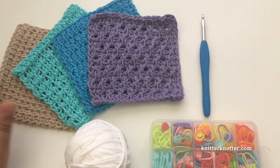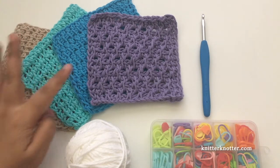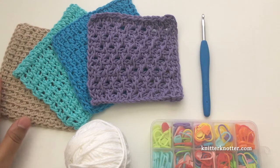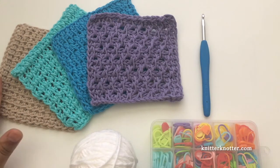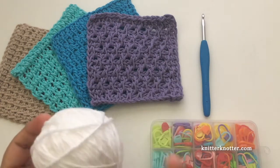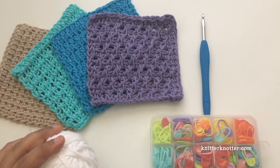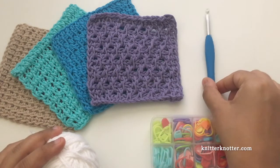So for this you need your squares. I have made these four squares already, but you could do this as you make your squares. Just for this video, I've made these squares separately so I could just join them together and show you how to do it. You need one yarn in whatever color you want for joining, and a bunch of stitch markers, and I'll show you why. And there's this hook.